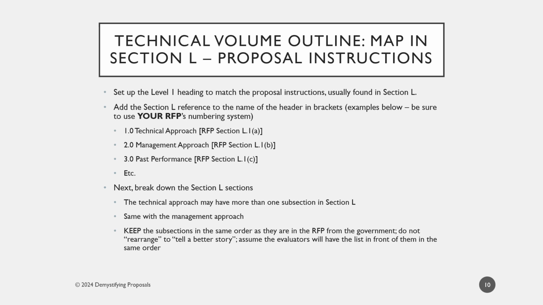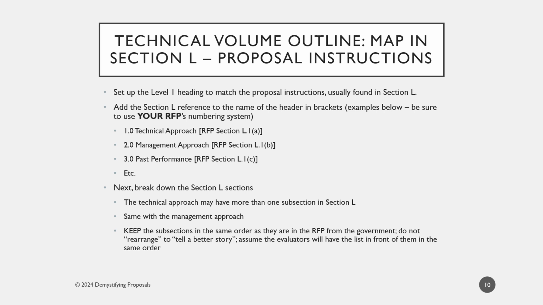And then in the brackets behind that, you put the exact RFP reference information. So here it's section L. First section of section L is 1, and then the first bullet underneath that is section A. Now, if they don't use A, if it's just bullets, then just leave it at section L1. What you're trying to do here is guide the evaluators to understand exactly what information is going to be in that section. So technical approach is going to have all of the information that they've asked you to provide in RFP section L1A.